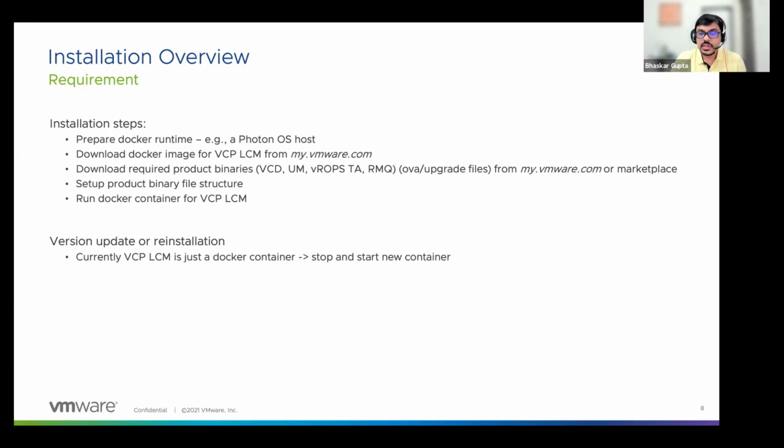And so this tool doesn't have, I would say, a database that keeps all the information stored in it. I'll be discussing more during my demo as well. So it stores all the details in memory on the VCPLCM host, so what all it deploys, so that it keeps a record of it. And let's say we have got a VCPLCM Docker image deployed. It's very easy if a new Docker container or a new version, 1.2, is released. All we need to do is stop the Docker container, remove the entries, import the new container, and start it. So that's simple. It is to upgrade this VCPLCM tool as well.